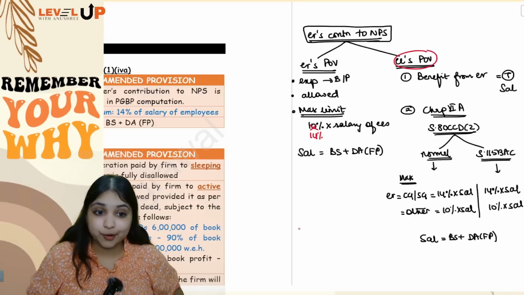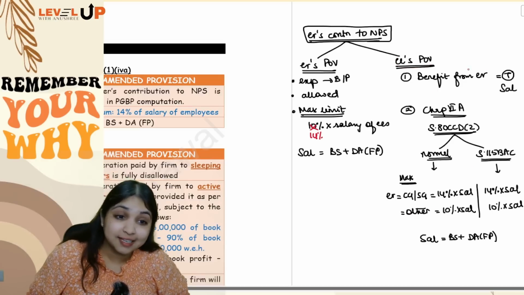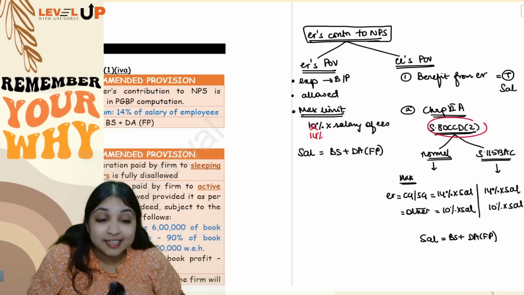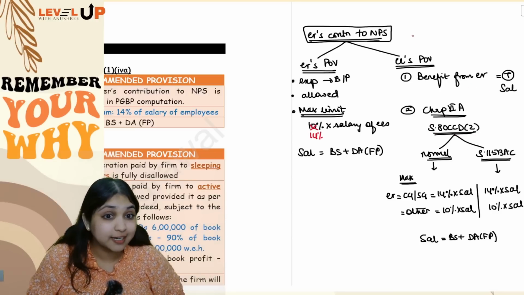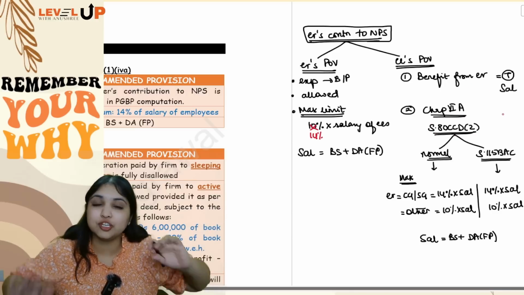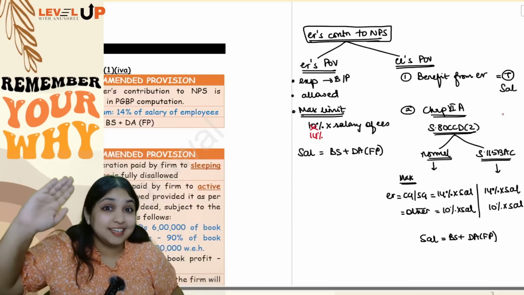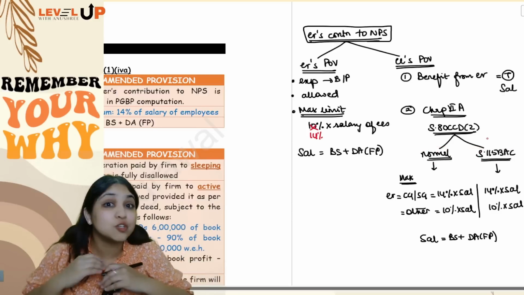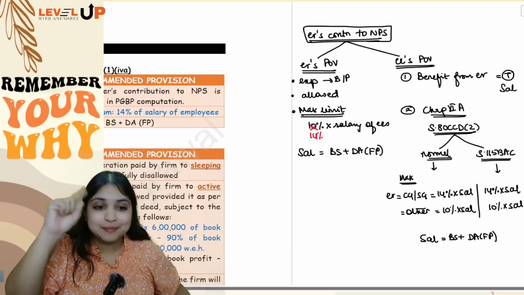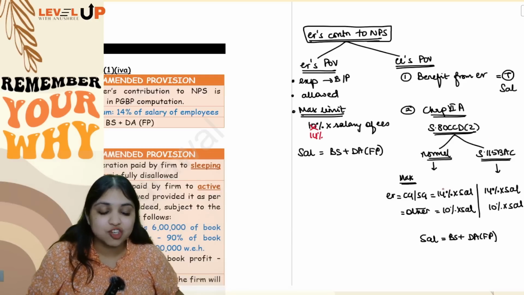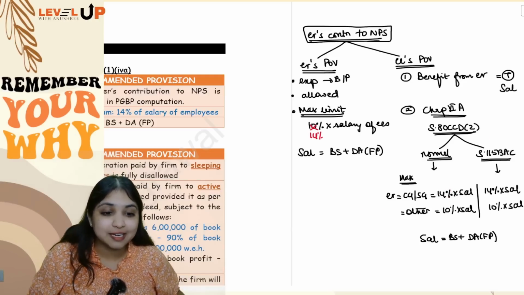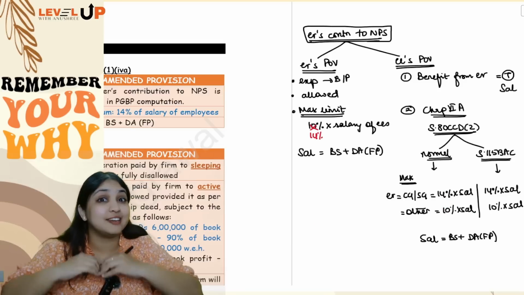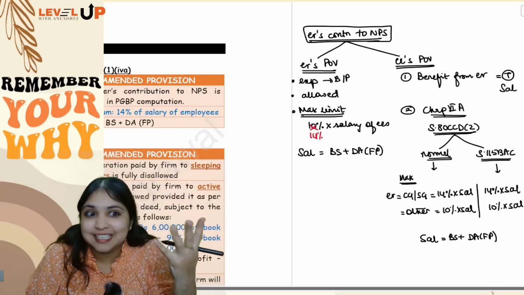From the employee's point of view, in the salaries head it will be taxed, no change. Under 80CCD subsection 2, you will get a deduction of the employer's contribution, no change. Under 80CCD subsection 2, you will get it in the normal regime also, and under 115BAC also, no change. In the normal regime, the maximum deduction you will get is 14% of salary if the employer is central government or state government, otherwise 10% of salary, no change. Then where is the change?